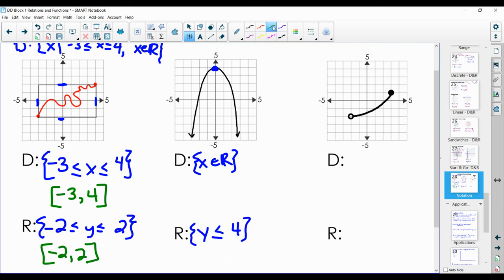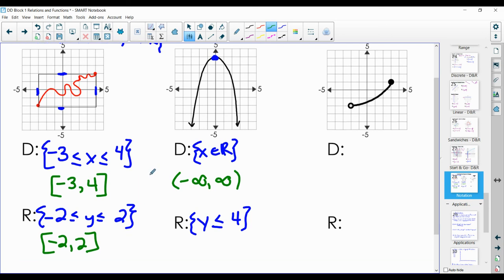If I was doing interval notation, if my graph can be anything in the real number system, that means it can be any number from -infinity to +infinity. And with infinity, we always use round brackets. For my y is less than or equal to 4, all of my numbers are getting smaller than 4. So my low bound is -infinity. My high bound is +4. Now, -infinity would always have a round bracket, but the 4 value is included, so we use a square bracket. So you're going to see round, -infinity, 4, and then square bracket.